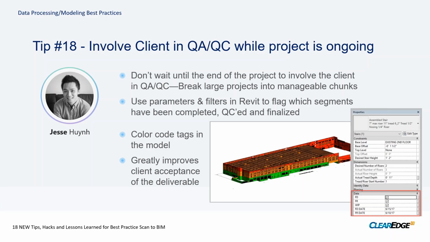So that may be one of the things that we do, building that data within the models themselves. In one particular project, we built in metadata as to what is complete, what is still in progress, and what was successfully reviewed. That way we're able to communicate that to the client, and they can accept the deliverables more easily, and they know what to check. And we can see in an overarching view the progress of that conversion, how far we are in terms of converting from a scan to BIM.